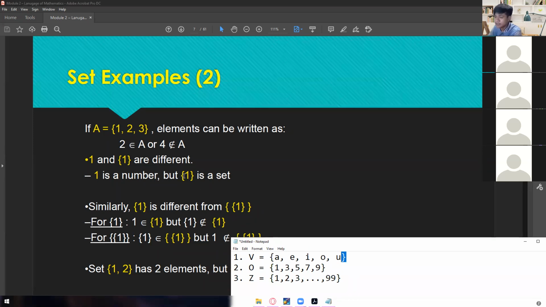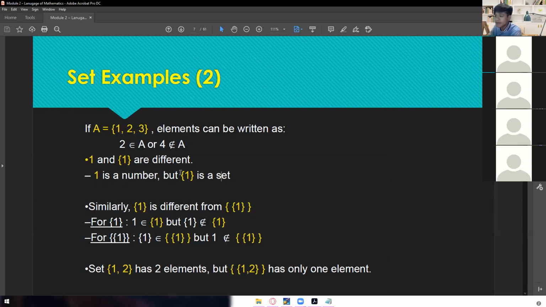If there is an empty curly bracket, this one is still a set, regardless of not having an element. This one is called an empty set. Later on, we will discuss this one, but for now, just take note that this is not the same as number 1.